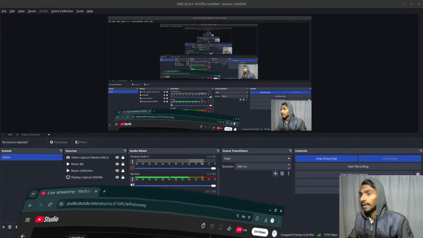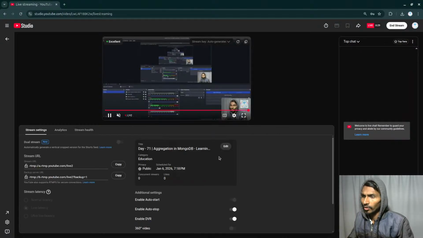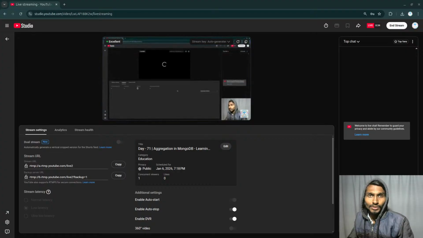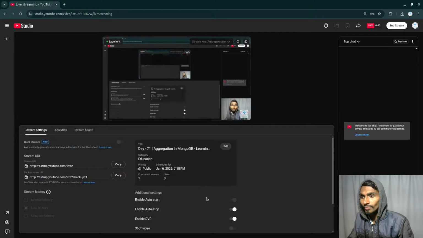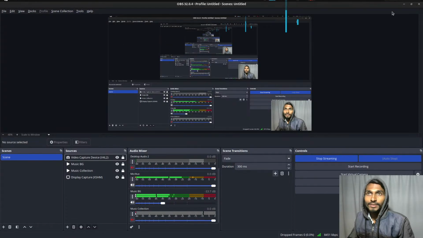But even before that, let me get some of the settings ready. First of all, chats can be on. I don't really have any problem with that. And just a sec, here we are. I will be turning auto stop off, so that my live doesn't get stopped automatically. That's it. And fine, now I can just simply go ahead from here on.